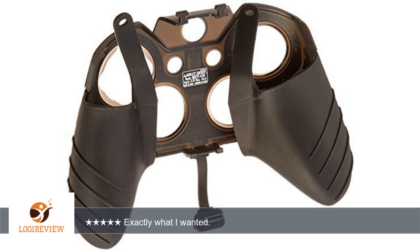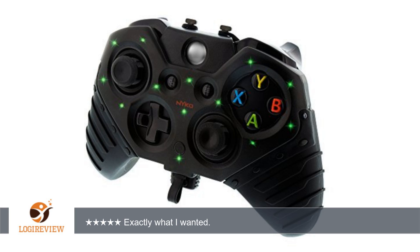Installation was a bit like strapping on fetish gear, but once seated correctly it was fine. I actually like the added stability of the rubber grips and I'm not having the button issue others seem to have. I have a lot of LEDs and lights in and around my desk, and that was the sole reason I wanted something for this flat black Xbox controller. This was exactly what I wanted and needed.